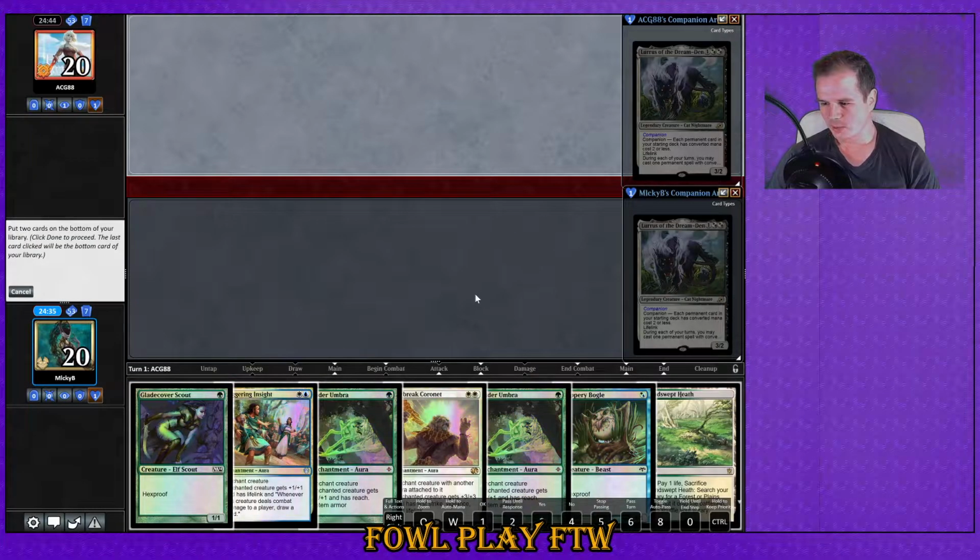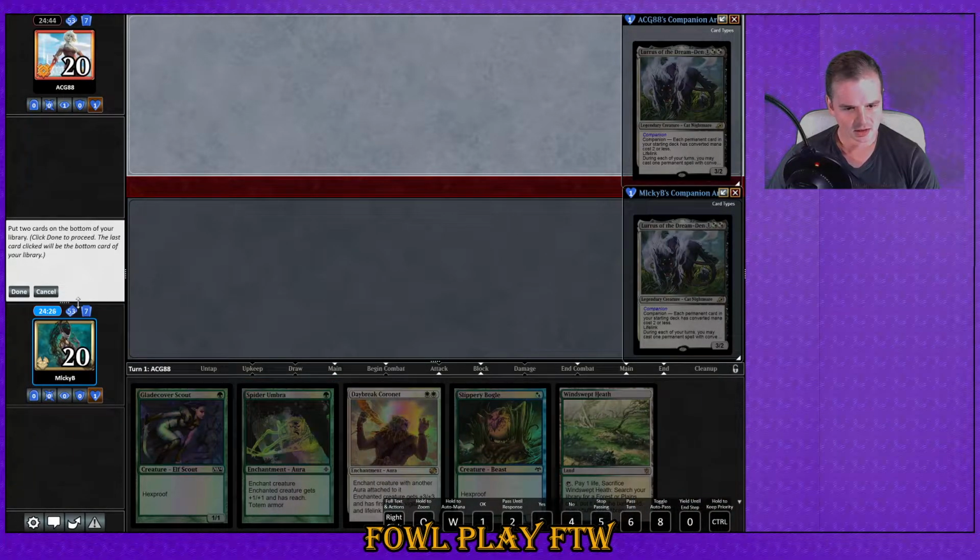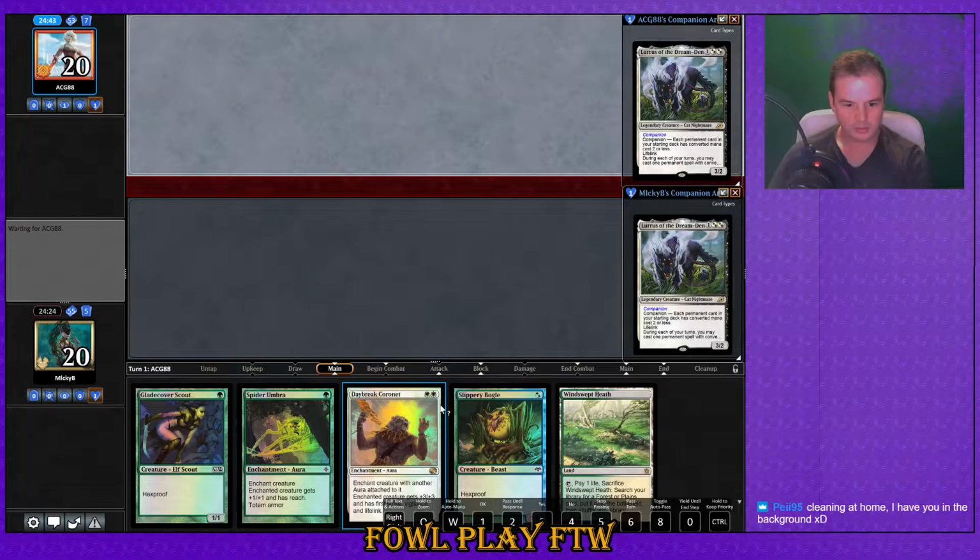Says here my opponent was last seen 13 days ago playing Burn. Guess we bottom the Staggering Insight and the Spider Umbra and keep some life gain here.